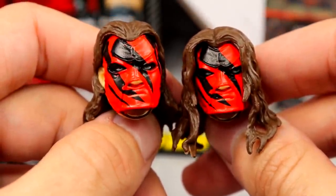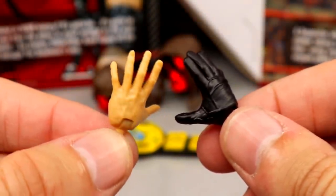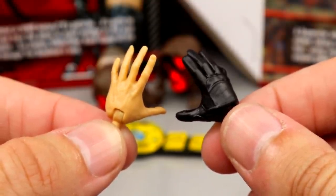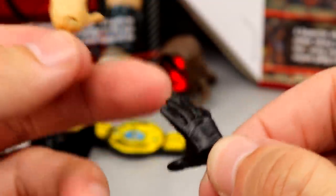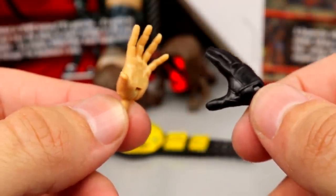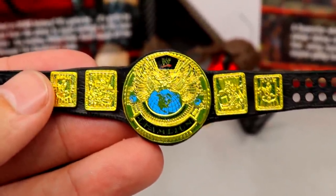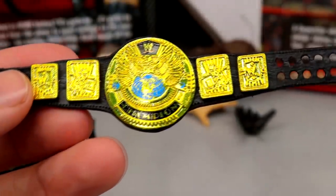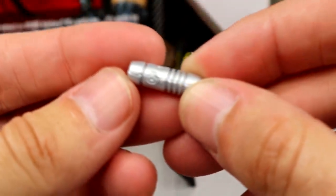Outside of that, you get interchangeable hands. Regular mic-holding hands come out of the packaging. You don't get choke-slamming hands but you do get pre-choke slam slash entrance hands — where he raises his hands and the turnbuckle posts explode. This uses the R-Truth glove mold in the right hand in black, which I really enjoy for Kane because it gives that material look. Then you have the plain skin-tone hand — his hands are probably a little too small for the figure but not a huge deal. We also get the WWF Championship, which looks beautiful — the belt that was on television when I was growing up, one of my favorite title designs of all time.